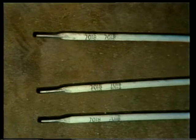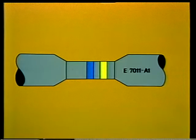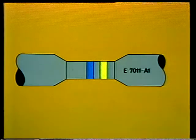An identification code was set up by the National Electrical Manufacturers Association and later revised by the American Welding Society, or AWS. All welding rods should be identified by the AWS electrode designation code. Code numbers are generally printed on the rod, but for very thin rods, there is a color code system.